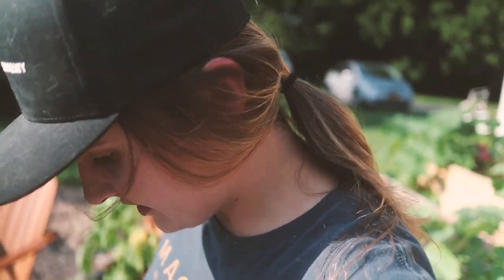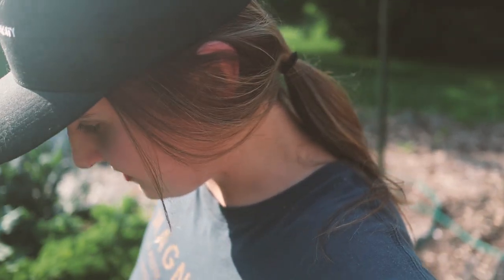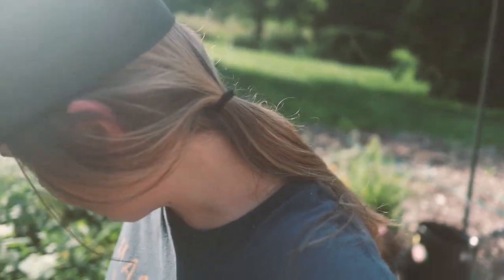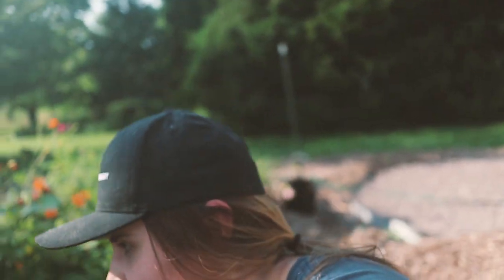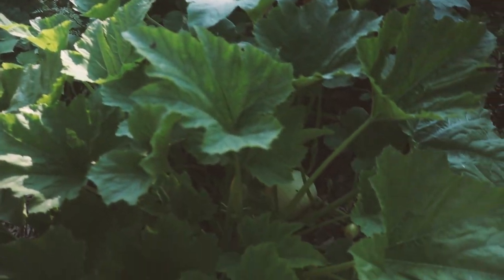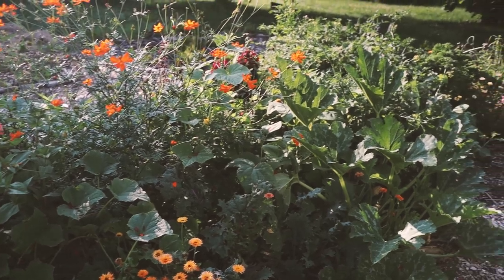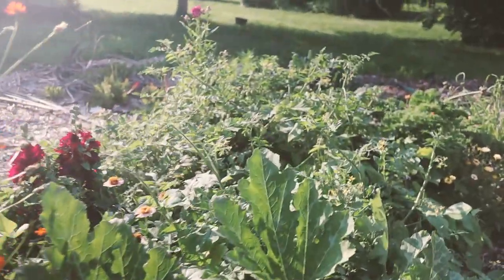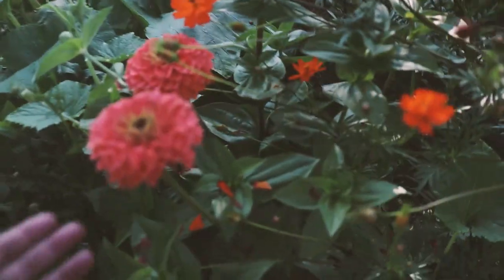I want to go out and harvest some radishes, some kohlrabi, see if we've got any cilantro hiding around. I don't think we have any more tomatoes right now — we've been eating them all since they're coming in slowly — but I'm going to do a quick tomato check. I have to show you this hugelkultur bed because somebody else has got to see this beauty — it's just packed full of life, with gorgeous zinnias.